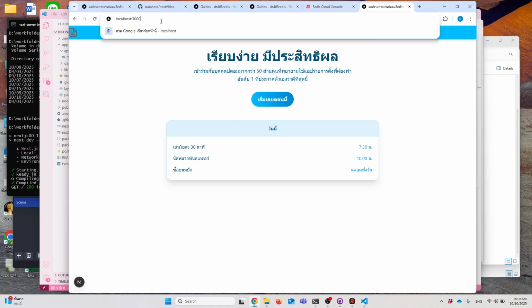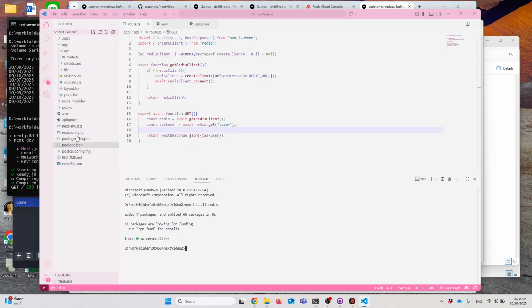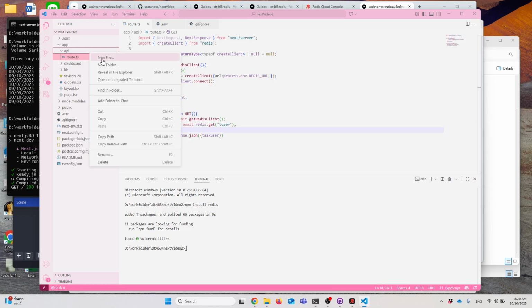To access your endpoint, it's just the path: API, and then... Wait, I should have put this into some folder first, or else I won't have a path to it.